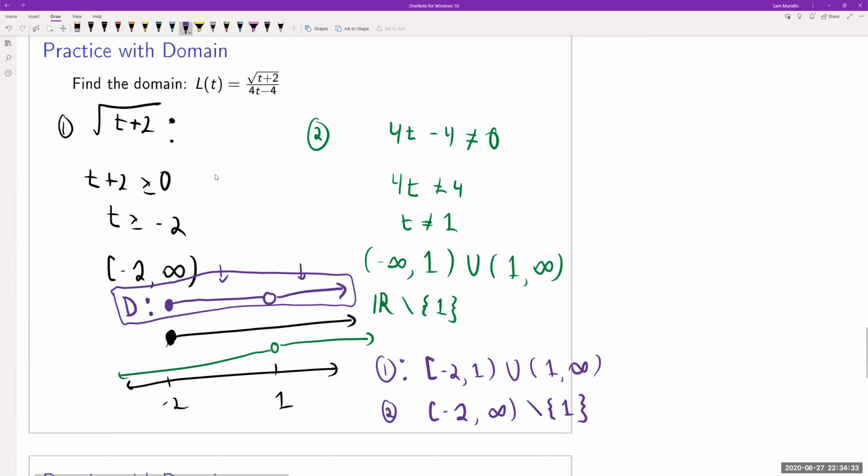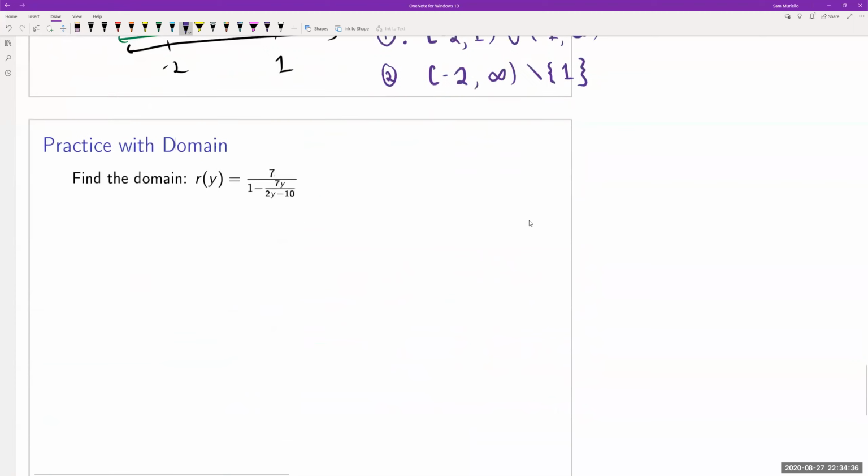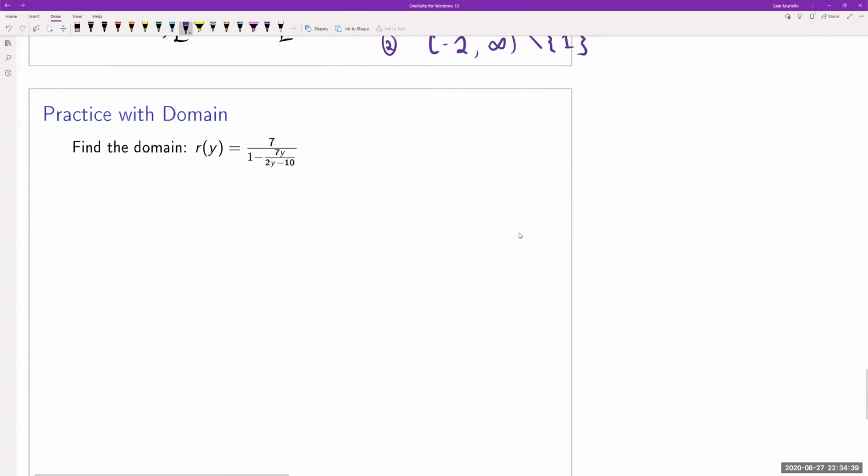Let's do just one more example of this before we call it a day. Oh goodness, a fraction inside of a fraction. We'll have to be very careful with this one. First, I'm going to concentrate on the bottom fraction. Just this piece for now. The division here is 2y minus 10 cannot equal 0. We'll do some quick maths over here, and quickly obtain that y cannot be 5.